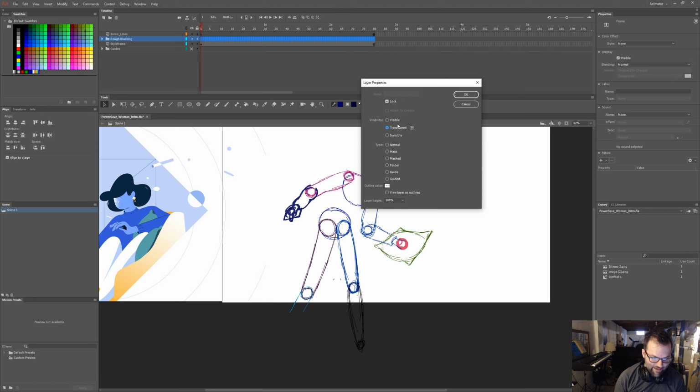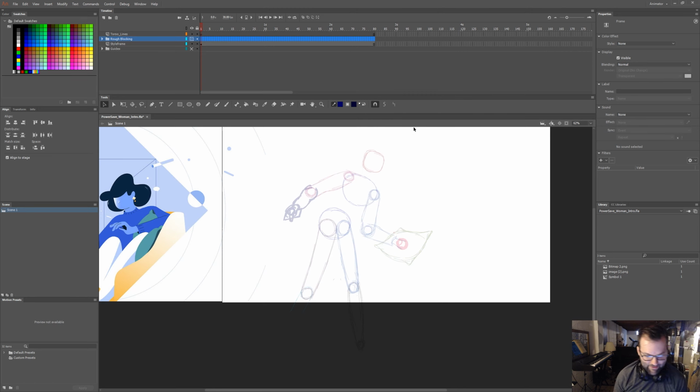Okay, so in Adobe Animate, it's backwards from what you would think of for opacity and transparency. If you go to the layer properties of whatever layer you're in, and you want it to be a little bit set back and not so blasting opaque, you actually have to set the transparency level up. So instead of taking the opacity level down like in After Effects or any other program, you have to set the transparency level up. In our case, let's just set it to 80. That's how transparent it will be. It's very confusing, but there we go.